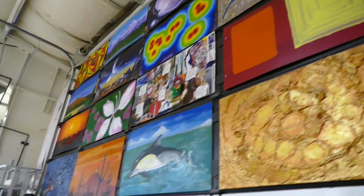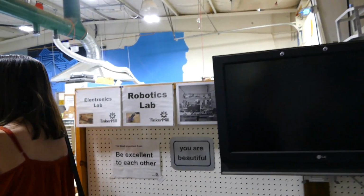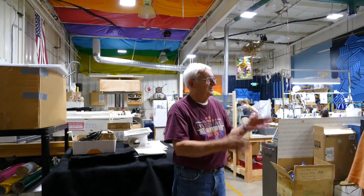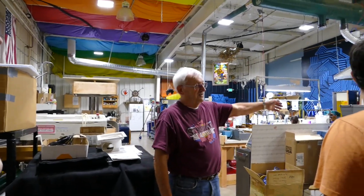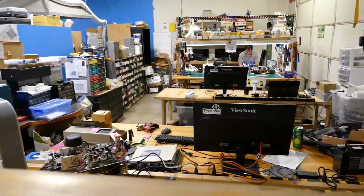Into the main space. It'll get a little warmer in here, because that was the coolest part, okay? This is heated and cooled, okay? It may not be as cool as you like it sometimes, but that's what it is. This whole area in here would be your electronics, robotics, Internet of Things, whatever. Okay, so anything you can do with electronics.